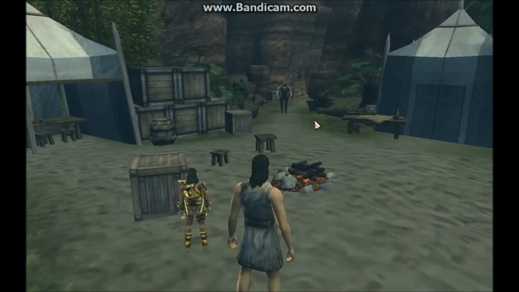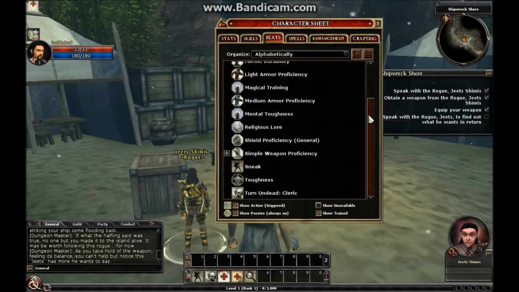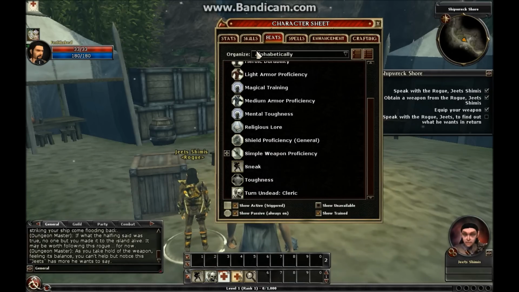Your enhancements you get when you level up, I'll show you later on. Crafting is just when you start crafting. Your feats are all the feats you chose, and all the ones that are given to you. So some ones, like say Sneak, I get rid of down here in my bar. I can go ahead and drag it back down, and it'll go back down there. Turn Undead for Clerics, again, just go ahead and drag it down there if you don't have it already.